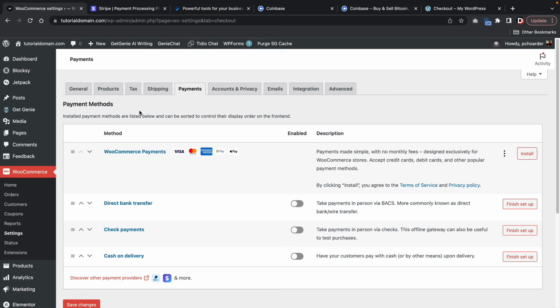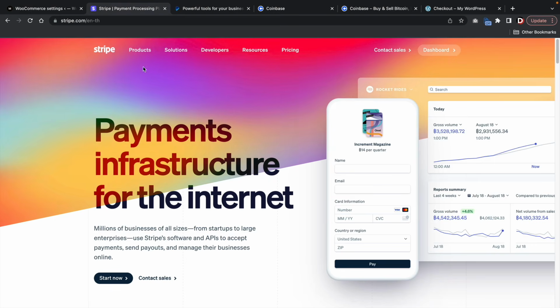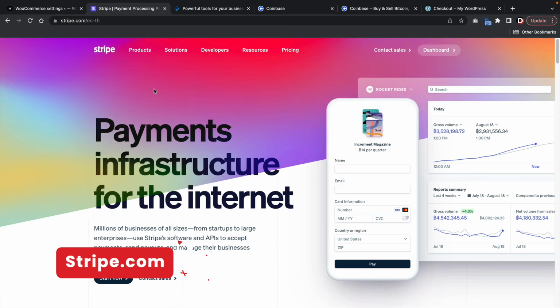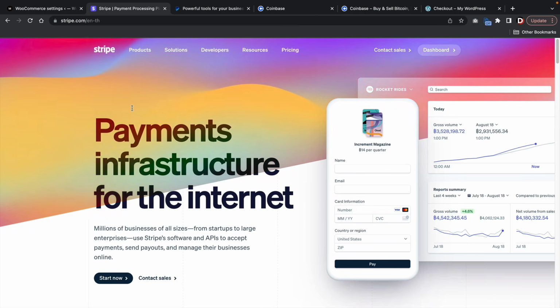All right, party people, in this part of the video, I'll be showing you how to integrate payment gateways onto your WordPress website. Now we're going to integrate a few payment gateways. I'll first show you how to integrate Stripe.com. Stripe.com is a free service and it doesn't cost you anything whatsoever. And this will allow you to accept credit card payments from all around the world. It is probably the number one most popular payment gateway because it's really simple to use and it's completely free. They do have like a 2.9% transaction fee, but I think that's standard for all of the payment merchants out there.